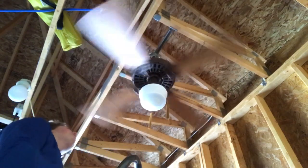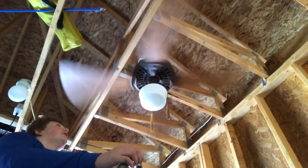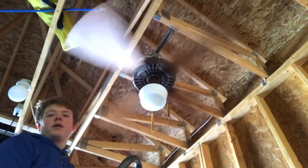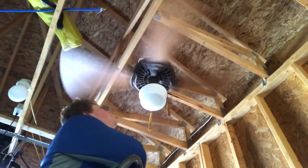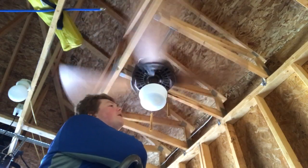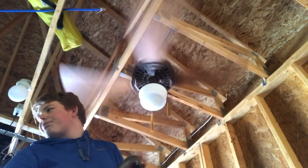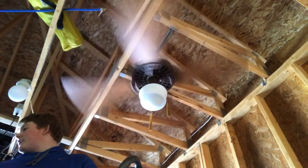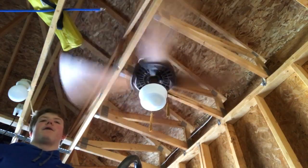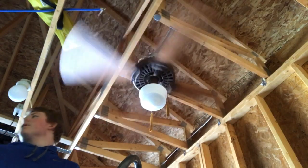And there, and I swear, there's gotta be something in the fan that's causing it to be so noisy. And what really doesn't make me happy about this fan is the huge difference between low and medium on it, because that difference is actually pretty big. And it's not what I would prefer from this fan, if that's a decent way to put it.